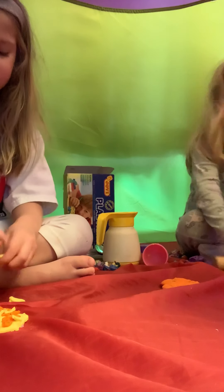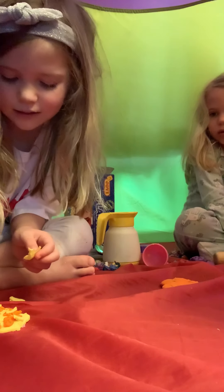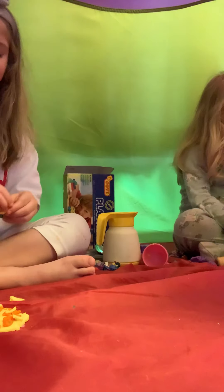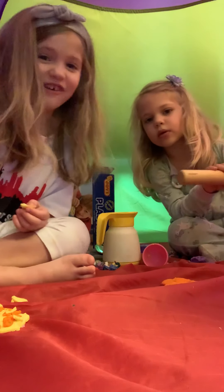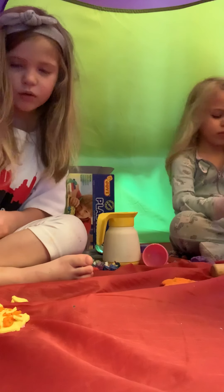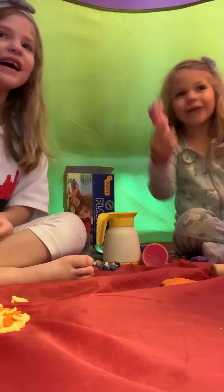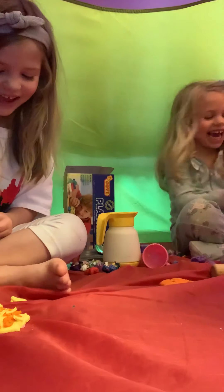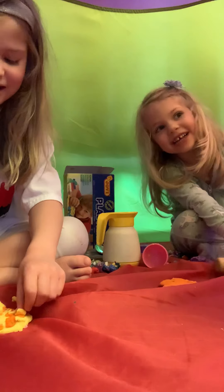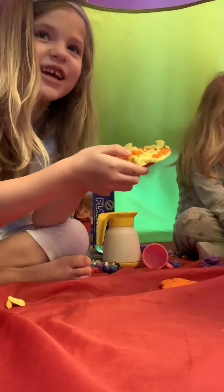We're making cheese. Let's put some on his eyes. I got one on his eye. Did you hear that? That was so cool. I just made it again. Boom, boom, boom. Look, I made a poop out of pink Play-Doh. That's finished. Now I put the cheese everywhere, just like real pizza.